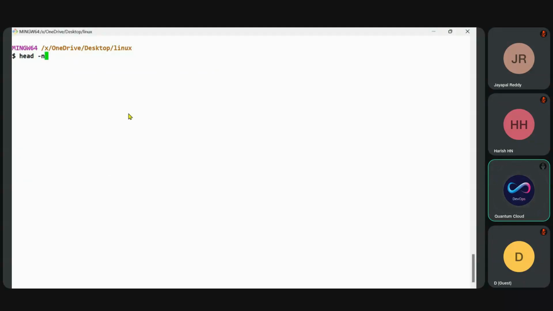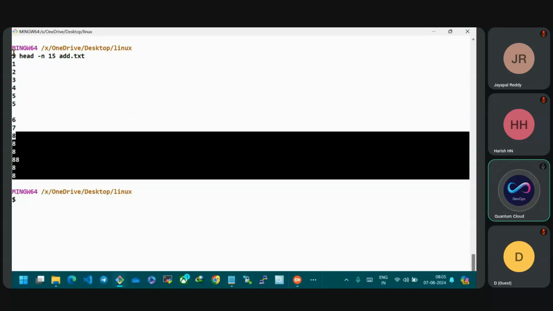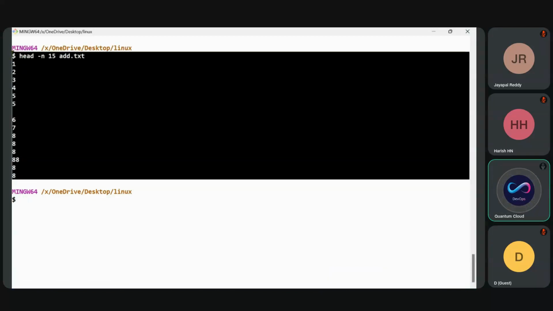How many lines do you want to display? n stands for number of lines. I want to display 15 lines. If you don't provide this option, by default it is 10 lines. For a customized number, head -n 15 add.txt. Now it will display the top 15 lines from your file.